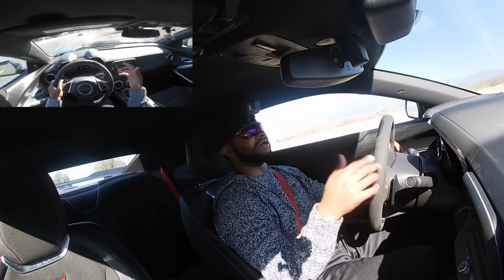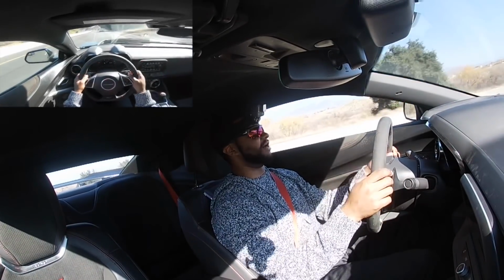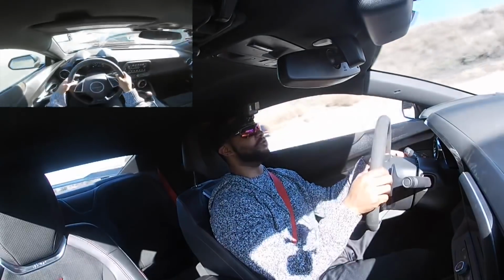All right, so what I'm gonna do, guys, is get off and get on some side streets for you guys, get a little bit more action so you can see how the car handles. But overall, on freeway, excellent. Absolutely excellent.